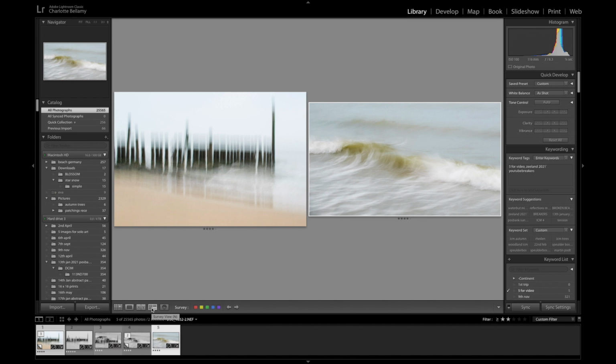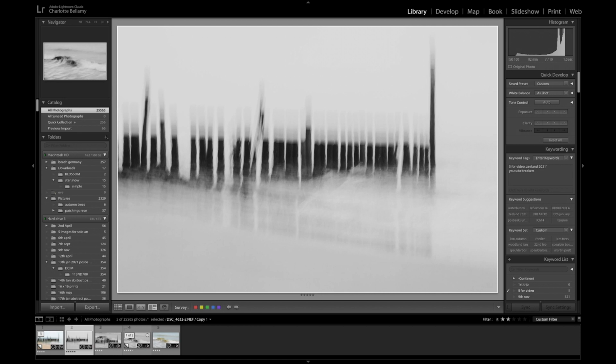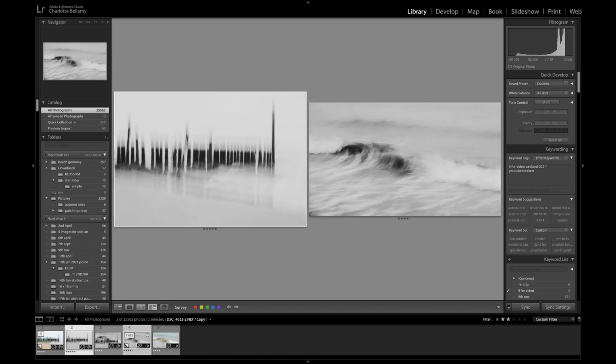The one on the left's a 6x4 and the one on the right's a 16x9. That doesn't worry me at all when I'm doing post-processing in multiple exposures, so I'm quite happy to bring those 2 together. What I did want to do was work in black and white, so I turned both of these black and white using one of the very basic presets on the left hand side, and these are the resulting black and white images. So I've made sure they kind of match each other in a feel, and these 2 black and whites are part of a series that I've got on my website now.